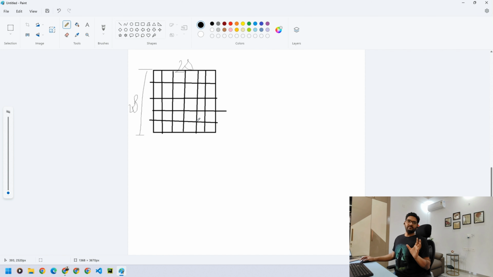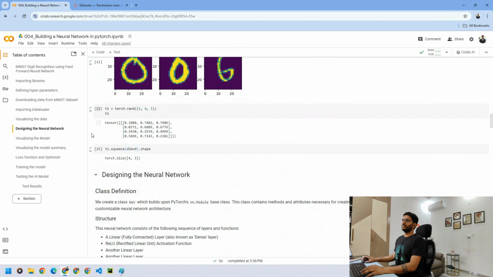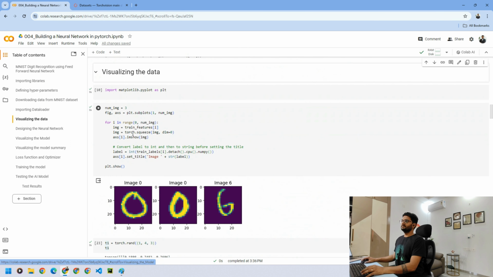What this black and white image contains is basically values between 0 and 1. This is a very minute level detail, but for example, every cell has some value, let's say 0.23, 0.98, and so on. And the way you can verify this is if you go up where we were visualizing the data.